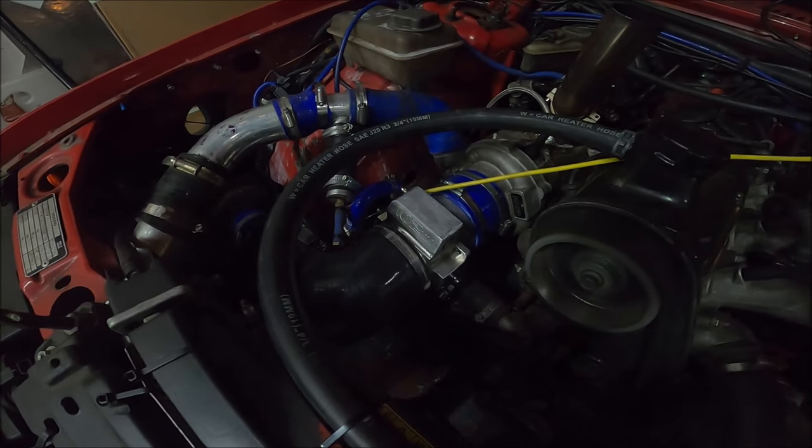I'm not even going to do the screws up because I can't be bothered. Bosch-Jetronic ECU, made in Spain. And yeah, this is pretty simple as well. These little tabs hold the lid on. I literally only use a couple of them rather than all of them because I'm always getting it off and on. Realistically you only need about one. How many have I got actually holding it on here? One, I would say 2.5, maybe 3.